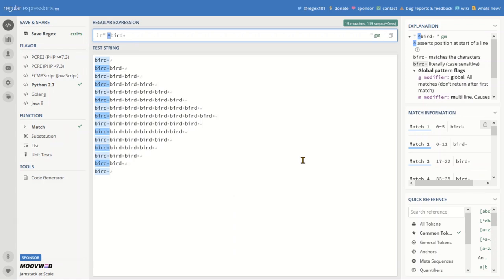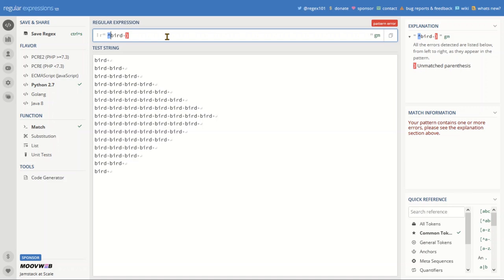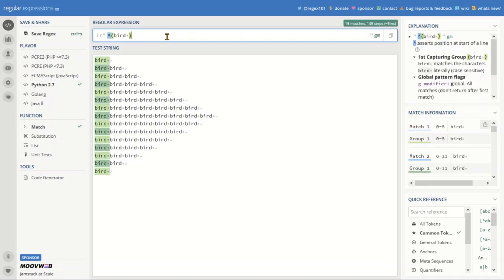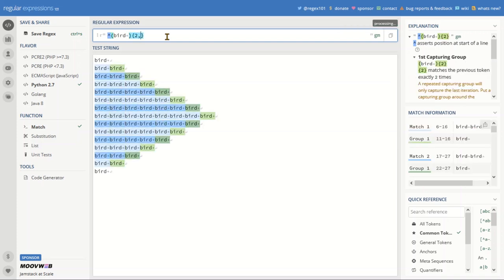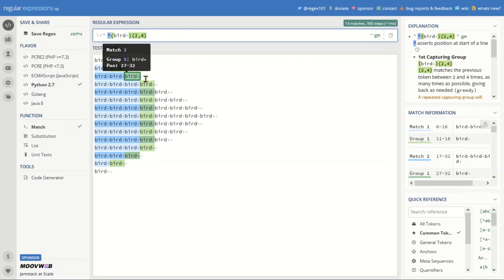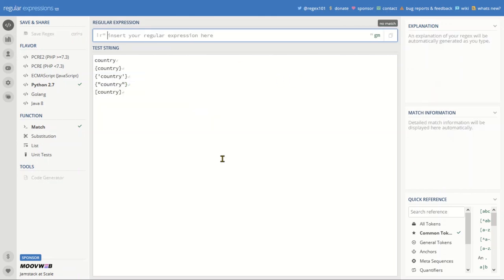And now we want to repeatedly search for bird space as a regex component. So we put it within round brackets, and we use the curly brackets to mention the repetition we need. So we need it repeated 2 times until 4 times. And we only want to match those ones that end in the end of the sentence and not the ones that do not end in the end of the sentence. So for that, we use the $ metacharacter. So challenge solved.